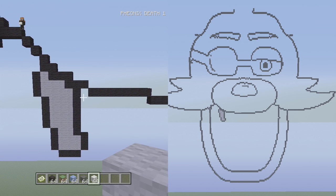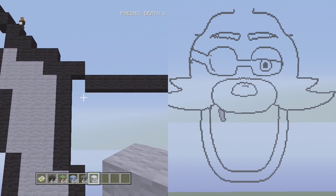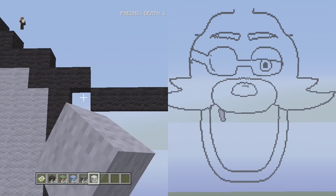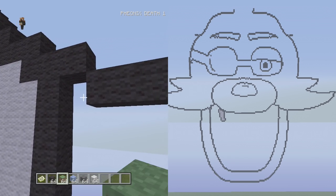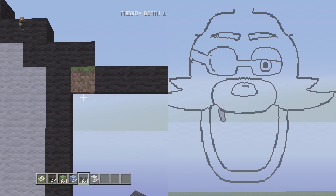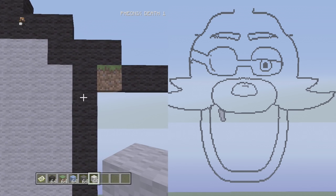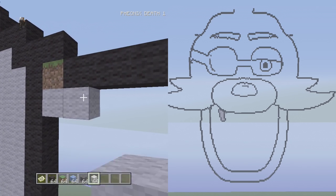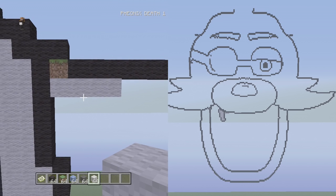So we switch back to our white wool now, and we're going to go right next to where we just put the black wool. So you should have this gap right here. This gap, we're going to ignore it, so let's put a placement block in there for now. And switch back to your white wool, and what we want to do is go below the gap right here and put 4 pieces of white wool going to the right. 1, 2, 3, 4.